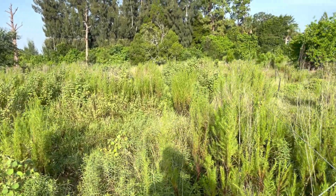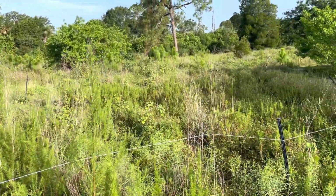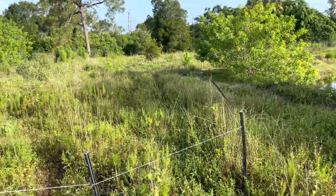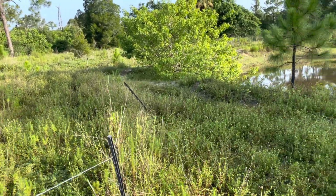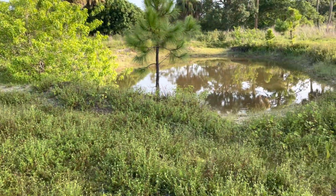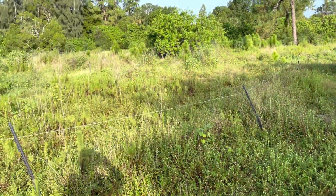Because this was a horse pasture for like 60 years now. And sure, we only have donkeys on it, but they cause compaction. This is horribly compacted soil. And then down here, they mow the pastures all the time so that they look like lawns. So they were just in this pasture.